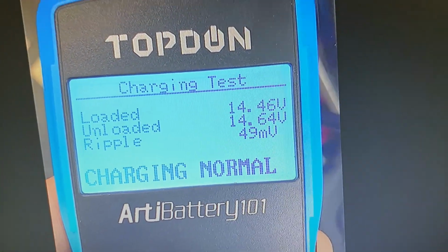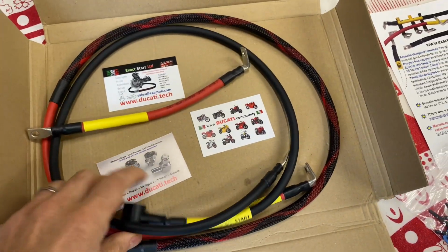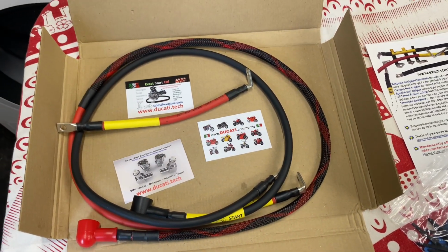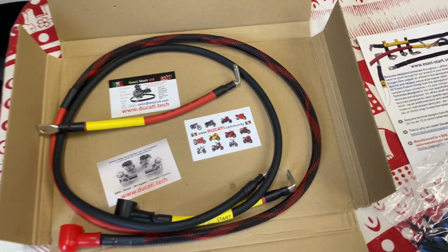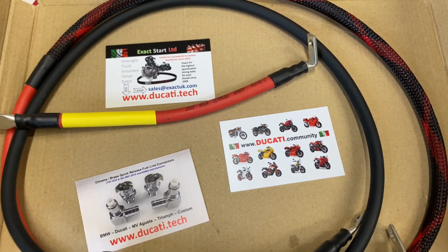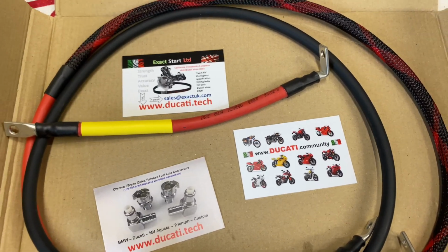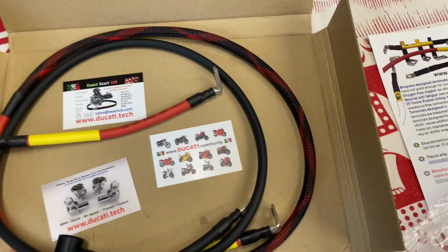So what I've decided to do was buy a new set of leads that apparently is going to remedy this. I've seen it done online, but never for a Ducati Scrambler, so I thought I'd give it a go. This set comes from Ducati.tech. I think that's the British branch of California Cycle Works. I've had timing belts from them before, super quality. And they've sent this set over.